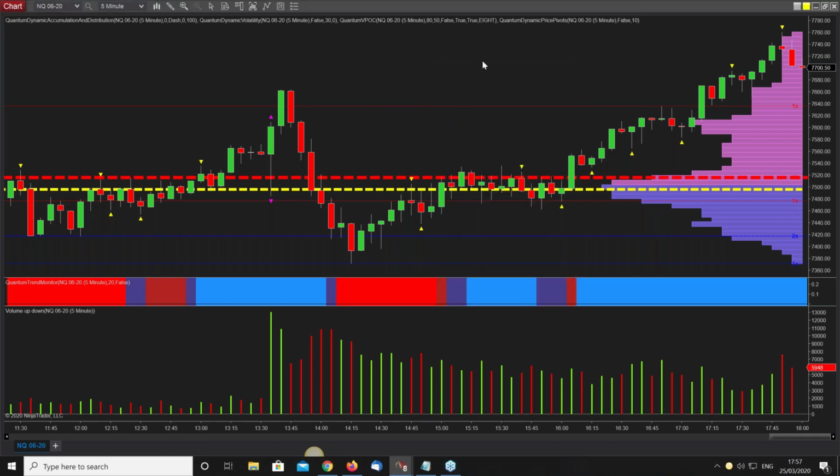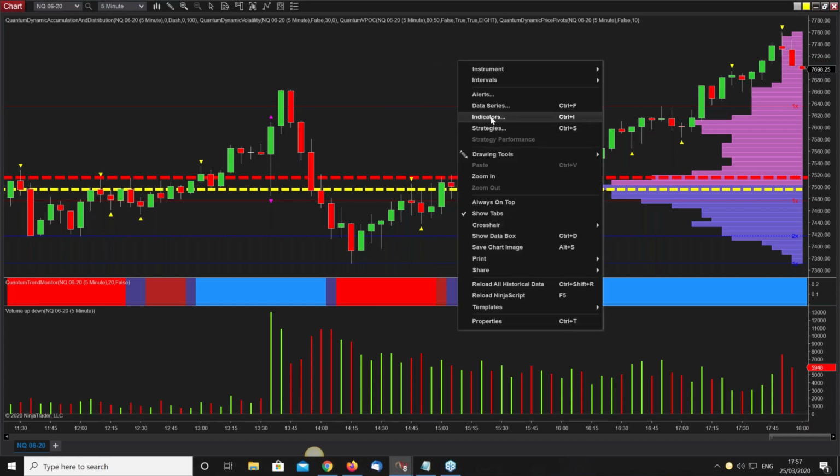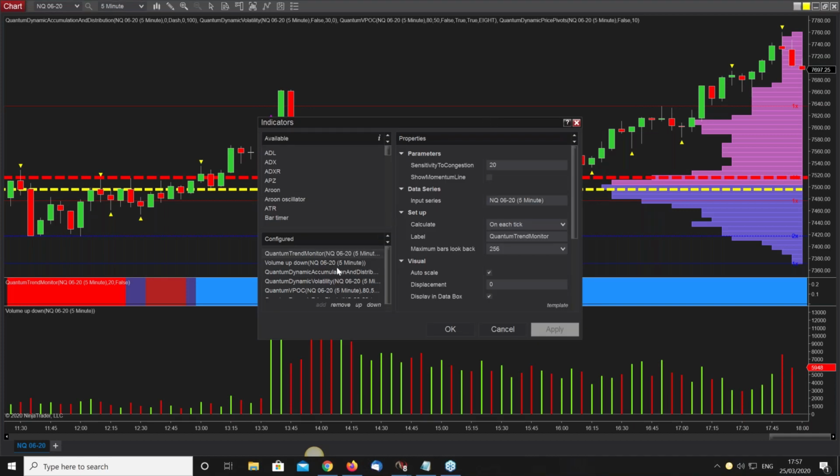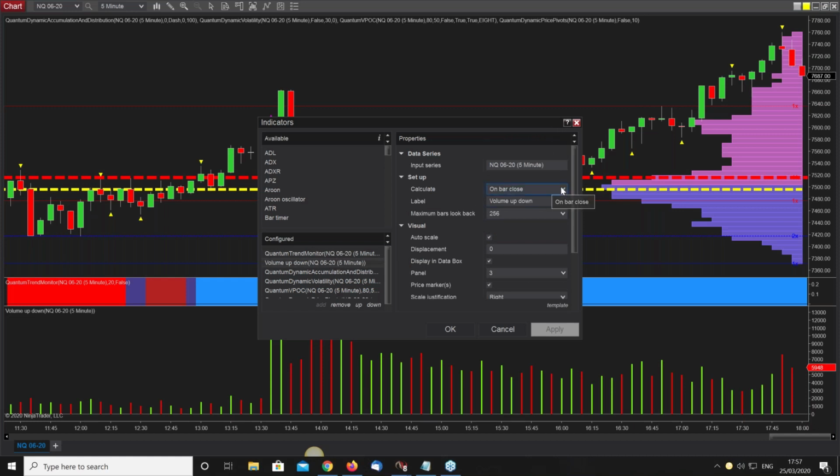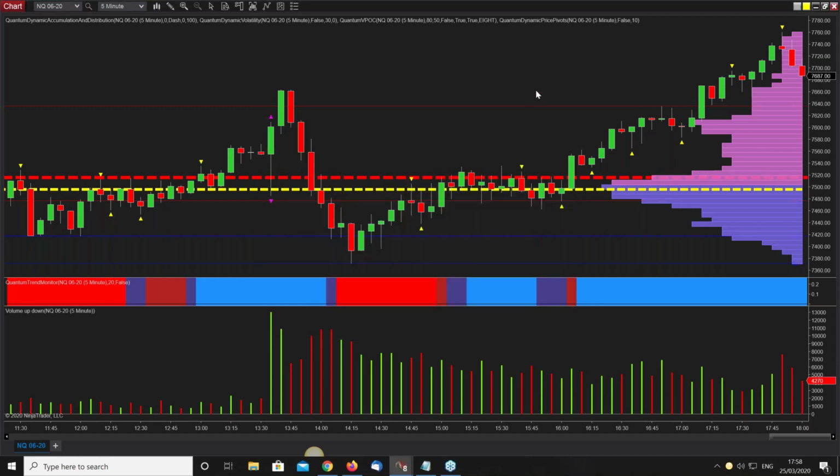the settings. You just go into, oops, sorry. Just go into indicators here. And there we go, volume up, down. See, I've got it on bar close, but you can change that to on tick or on price. In fact, I can do that now. There we go, put it on tick and apply that, and the volume will then appear. So we'll get the volume in real time building as the candle develops. It'll be interesting to see how much this volume builds on this particular candle. It's tried to rally. Not looking particularly strong.